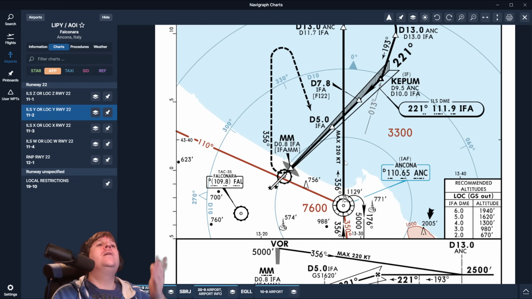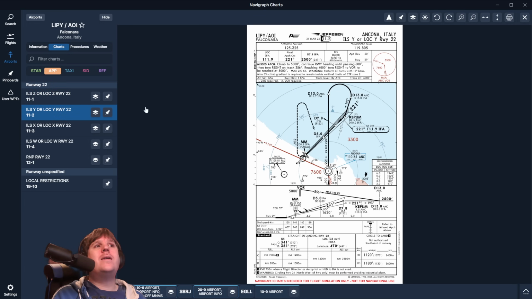Obviously, if you land, you're on the same piece of concrete, that's it, game over. But if you go missed, in this case, Zulu or Yankee got completely different instructions. So it is very important, if ATC is the one that says you're cleared for the ILS Zulu or you're cleared for the ILS Yankee, and then for whatever reason you got to go around, or worse yet, they tell you to go around.